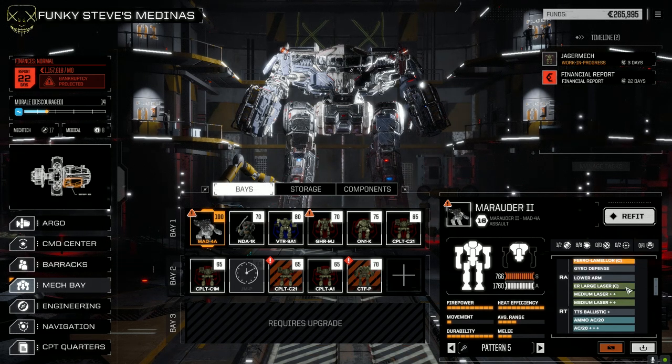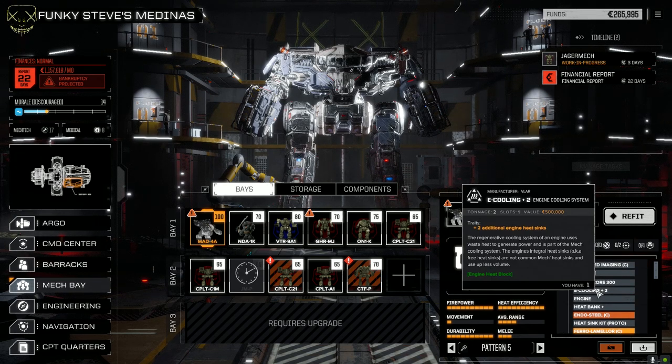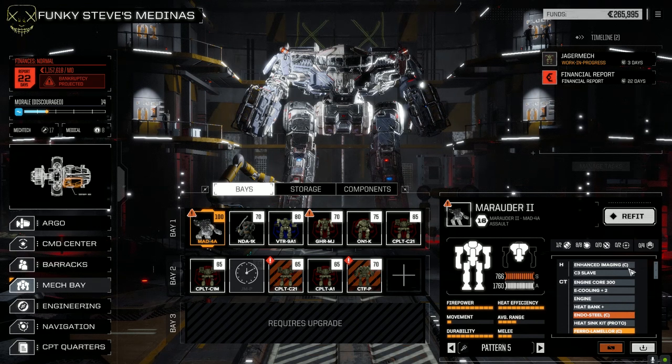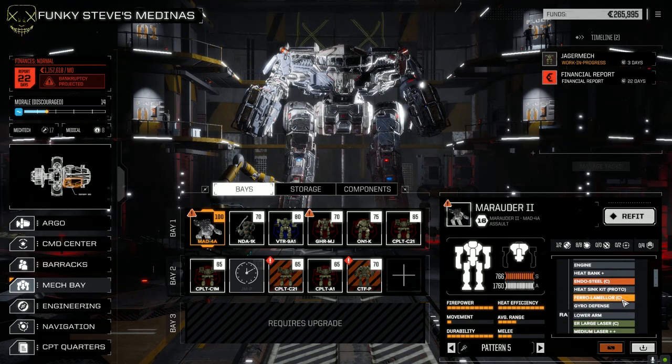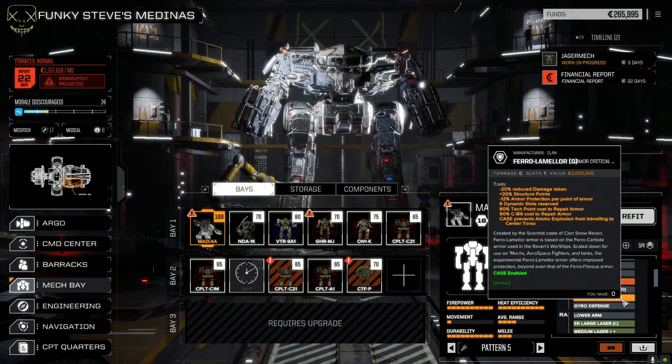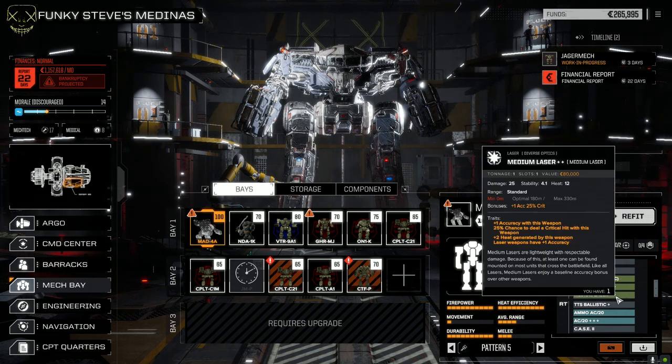But what we've set up with this guy is a 300 engine core with extended cooling, and a double heatsink kit, so it's running really cool. Enhanced imaging clan, which gives 15% reduced damage taken plus 10% weapon damage dealt. We've got endosteel and ferrolamellar. Lamellar also reduces the damage taken by 20%, increases the structure points but at the cost of armor protection, but overall that's pretty good. So we got an ER large laser on the one arm plus two double plus medium lasers.